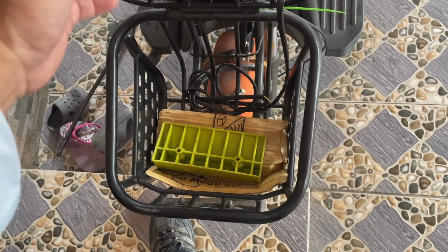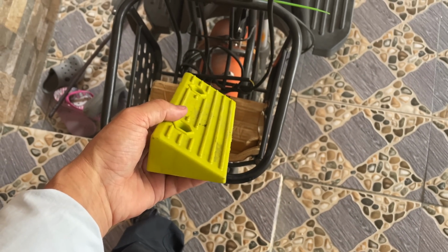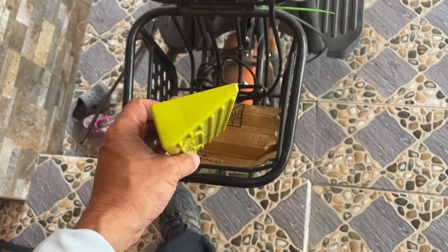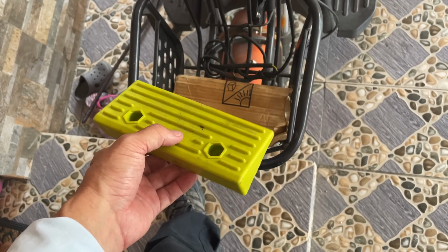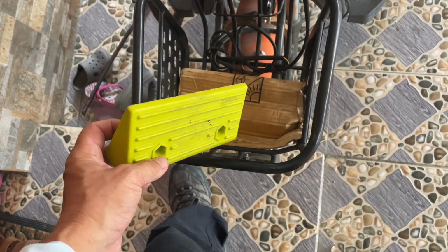Now, this is the forward storage bin here. And shout out to whoever gave me these chock blocks. He actually gave me two of them. Eric said you gave them to him over at Tequila Reef. So thank you very much, my friend. I got drunk one night and drove off. One of them drove over it. I remember the bump, but I was like, what the hell is that?